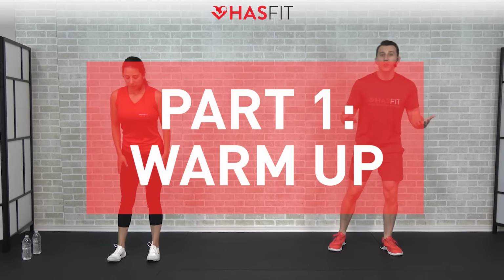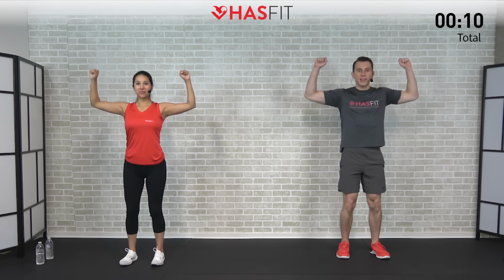All right, we're getting started with our warm-up, and the purpose of this warm-up is to get our heart rates up and at the same time warm up our muscles. We're going to start with a little shoulder warm-up. Start with those elbows into your side, bend at a 90-degree angle. Let's bring them up until they're parallel to the ground, then bring those hands back, and then reach up overhead.